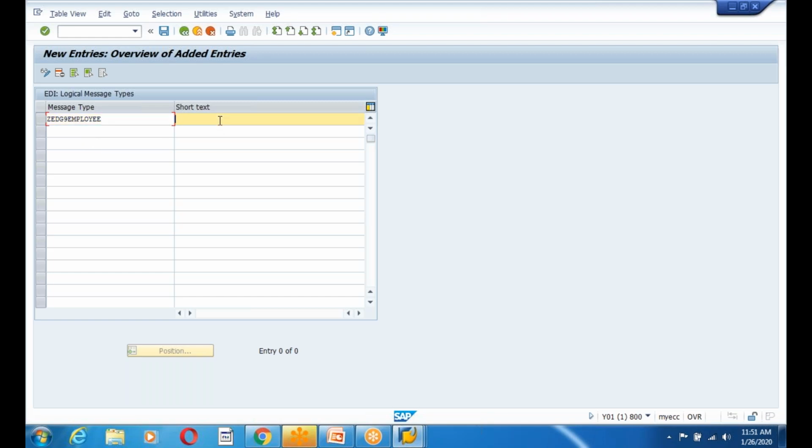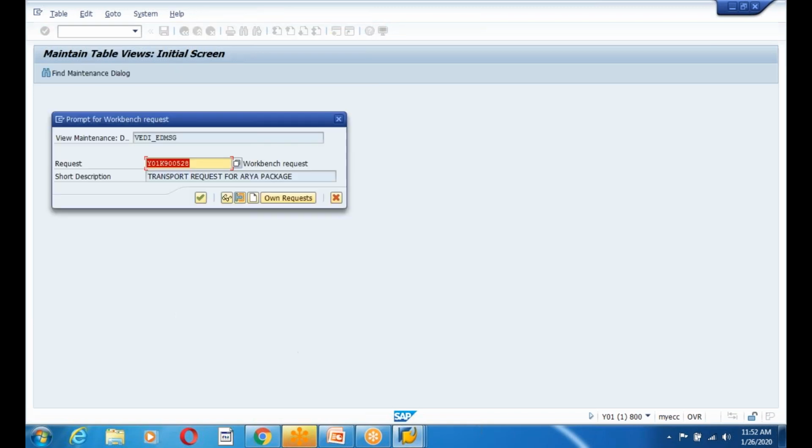So this is my message type, guys. Description: manage employee and company details. Save it. This is a workbench request.